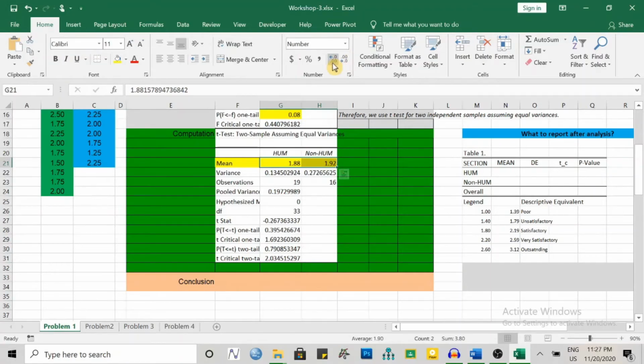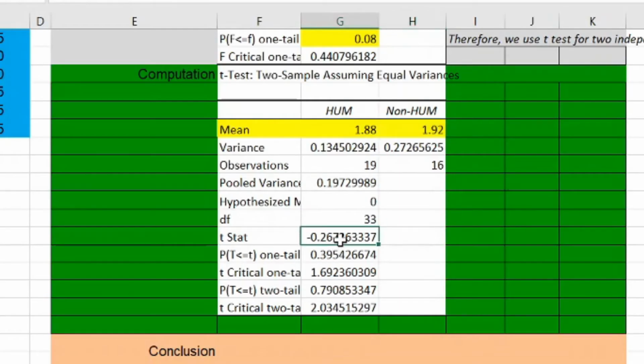So we want to decrease or increase the number of decimal places. What else do we need here? What is t-stat? Remember in the last video, we presented the t-statistic that we need. It's actually this value. So we need this one. This is the p-value, but there are two p-values. P-value for a one-tailed test and p-value for a two-tailed test.